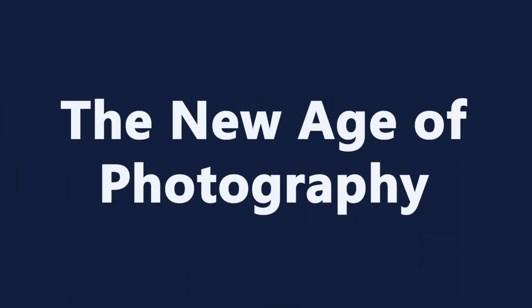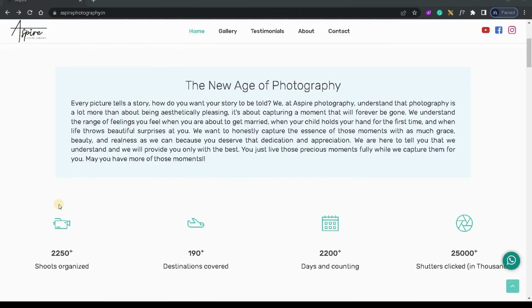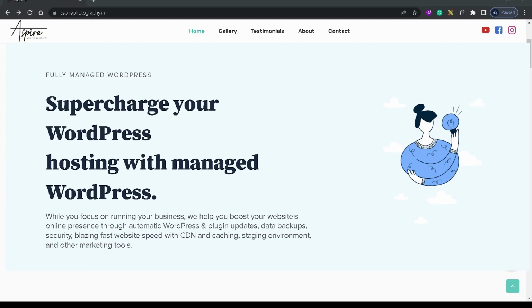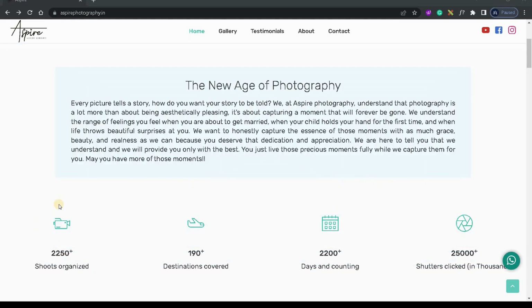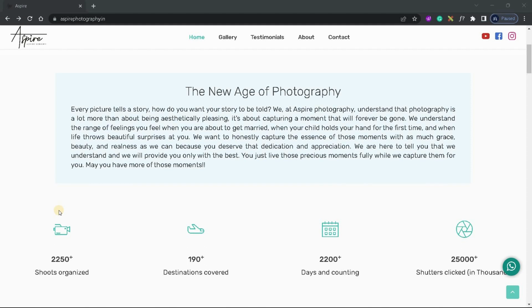Now the next section, the new age of photography. The section is not bad, but I think it can be better. Like there might be 2 sections, one for text and one for an image or any illustration or visual. But one thing to keep in mind is that the illustration or visual content must represent your headline. In that case, the image must represent the new age of photography. Like this is the heading, the image can be like the changes of the photography market, a new era of photography, that kind of thing.